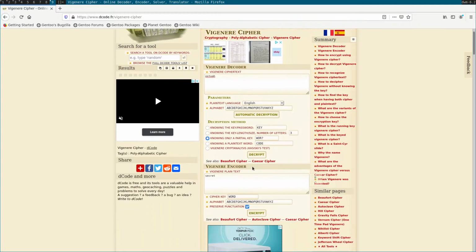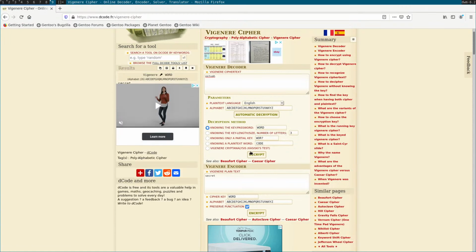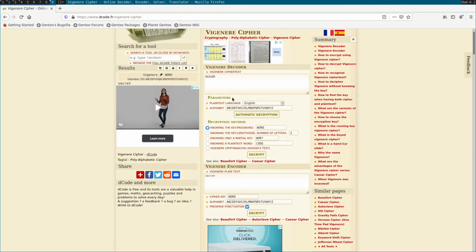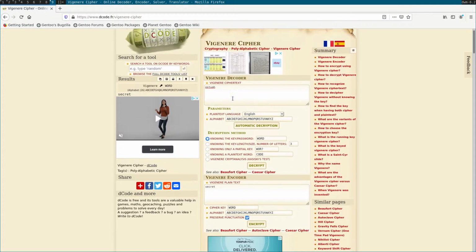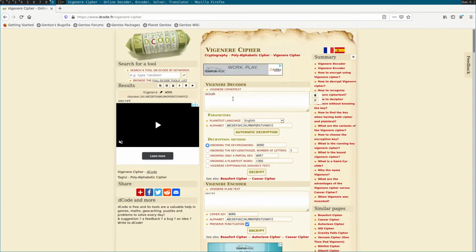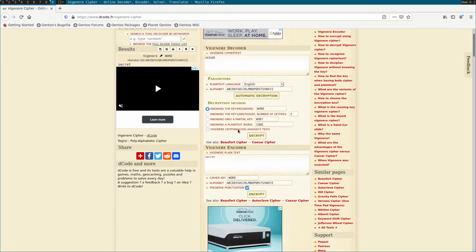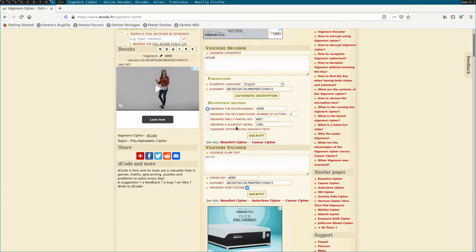Let's try again. Let's see if it gives a different result. Well, now it got it, obviously. Interesting. But you can see the Vigenere cipher is a bit stronger than just the plain Caesar cipher, but there are ways to do it. I guess this site's not very good at it.